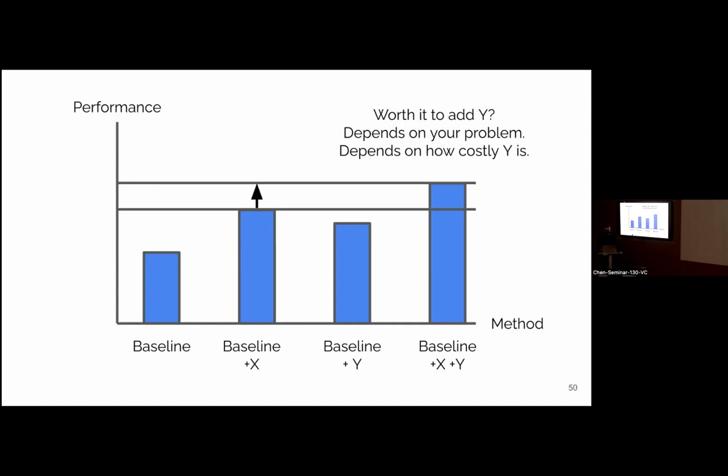Great transition. Yeah. And so one question we could ask here is, okay, is it worth it to add Y, given that if you have X, you get most of the way to your final performance. If you add Y, you get a little bit more. And it's kind of question specific, right? You should ask, okay, if 2% is the gain here, is that important for my problem, or is that nothing? And is Y super costly to me?